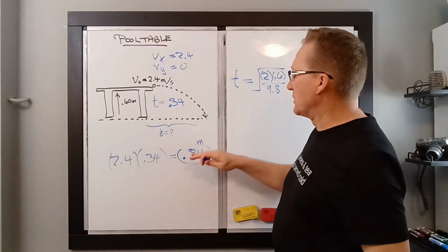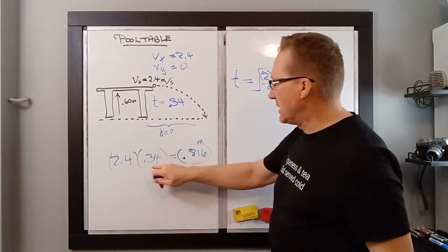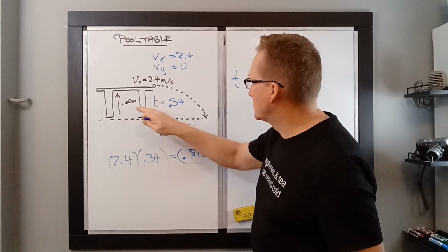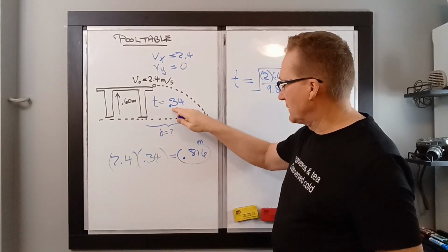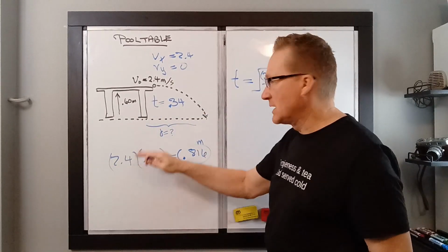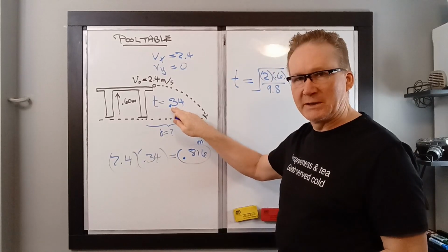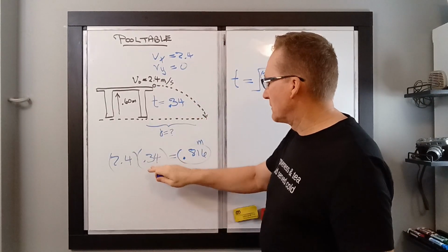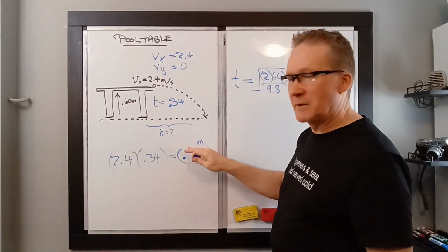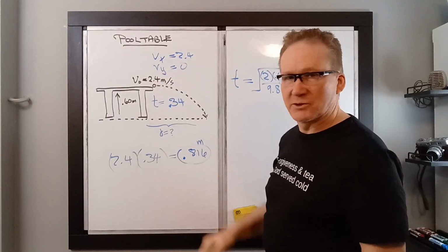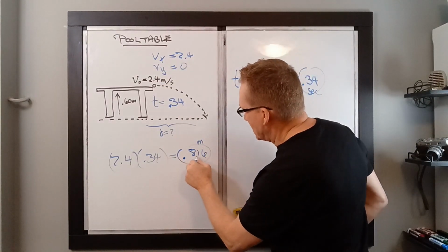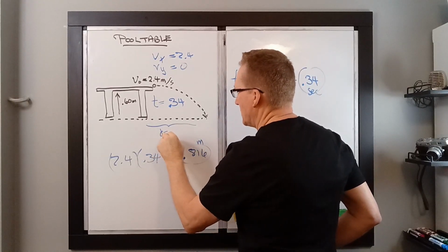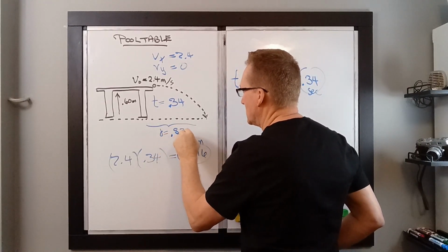In these problems, when you're finished, I would always carry more than the significant figures. Here we have 2 significant figures, 2.4, and here I put this into 2 significant figures. I would always, in my calculations, carry more significant figures than is given, maybe 1 more. And then when you come up with a final answer, write it in the number of significant figures that your initial question is. So this would be 0.82. So the distance here is going to be equal to 0.82 meters.